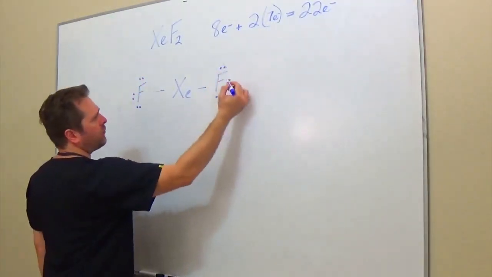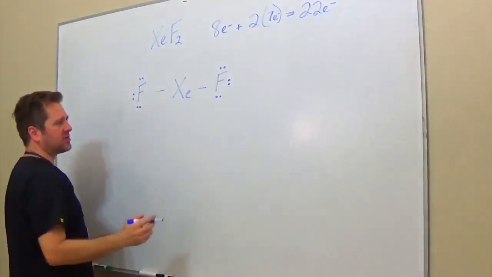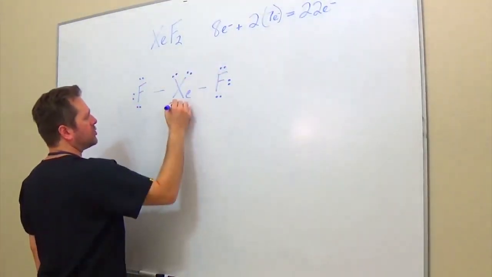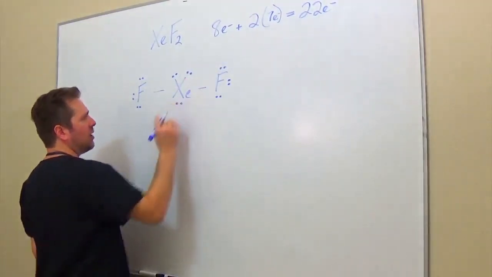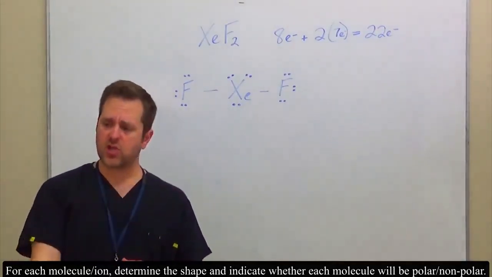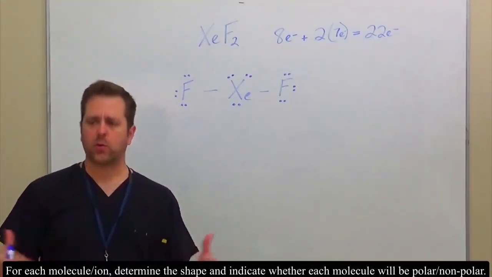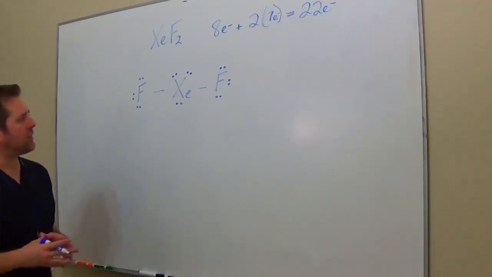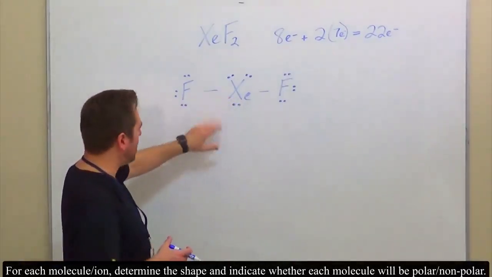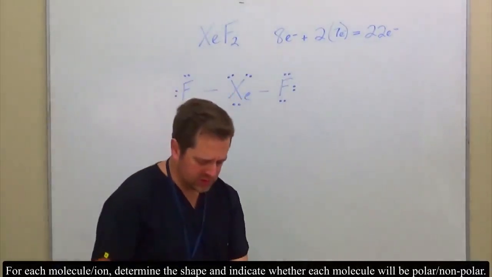So here we go. 2, 4, 6, 8, 10, 12, 14, 16. So now we're going to put the rest on xenon. How about 18, 20, and 22? Look at this. Remember, because of where xenon is positioned on the periodic table, since it's so low, it can have more than an octet. It's fine with more than an octet in its valence shell. So, is there any possibility for resonance here? No, the answer is no. So this molecule is pretty good for us to start.